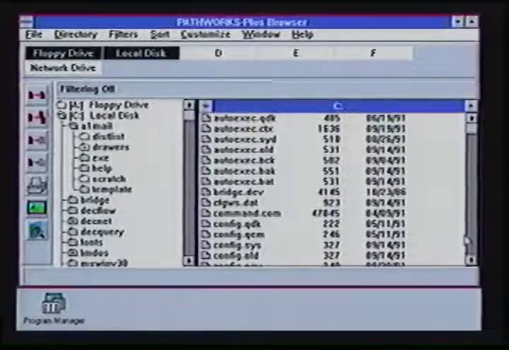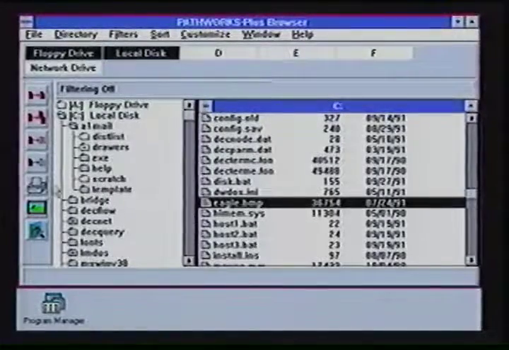However, I might want to simply take that file and convert it. One of the other accelerator buttons we have over here is the convert button. Now, in this case, I'm using the same technology that the viewers are built on, but now I'm going to, rather than view the file, convert it to a different format.